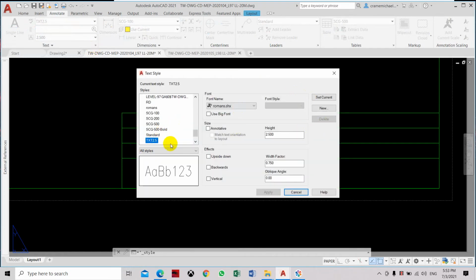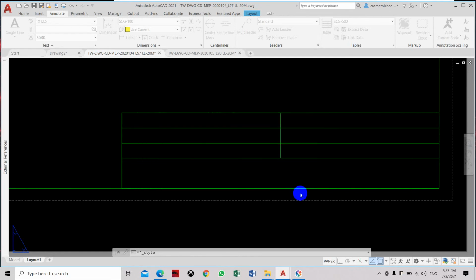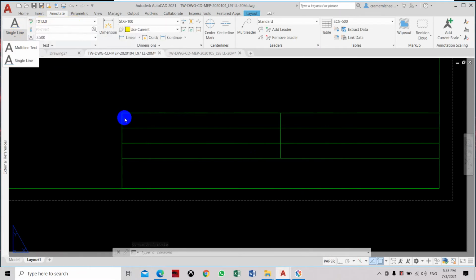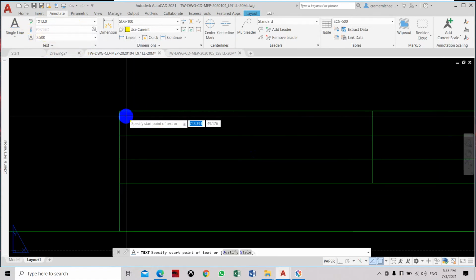So here you create new, let's say Text 2.0, click OK. Now let's set the height as 2 millimeters. Click close. Let's select it, make sure it's Text 2.0. Click single line text. Place anywhere here.